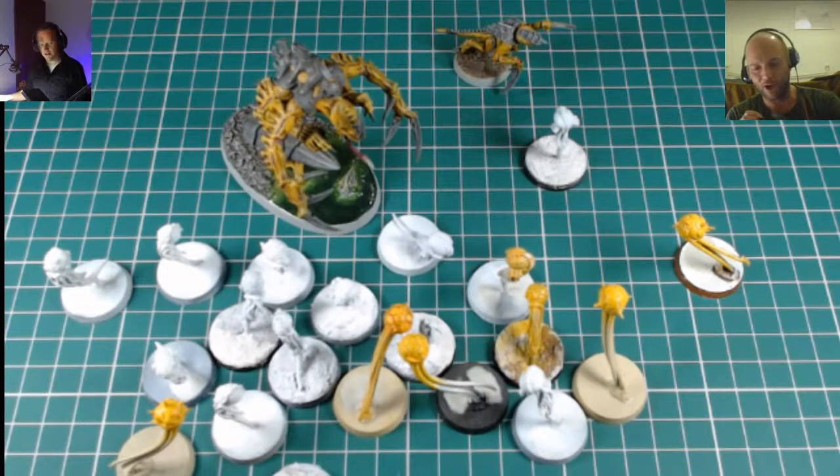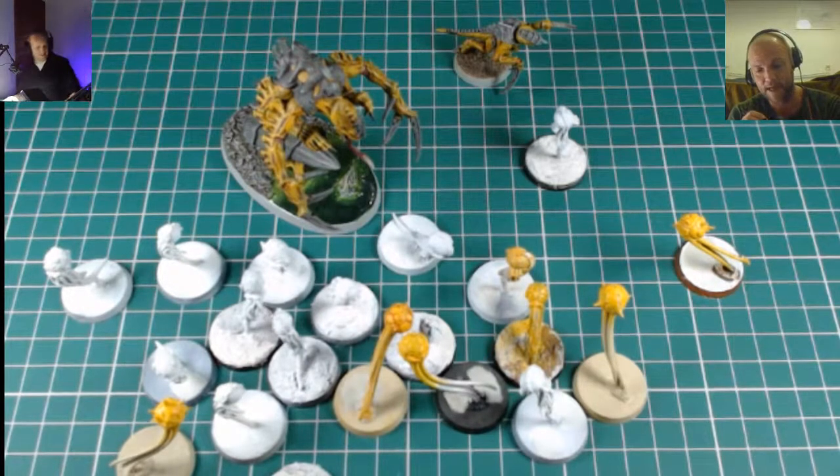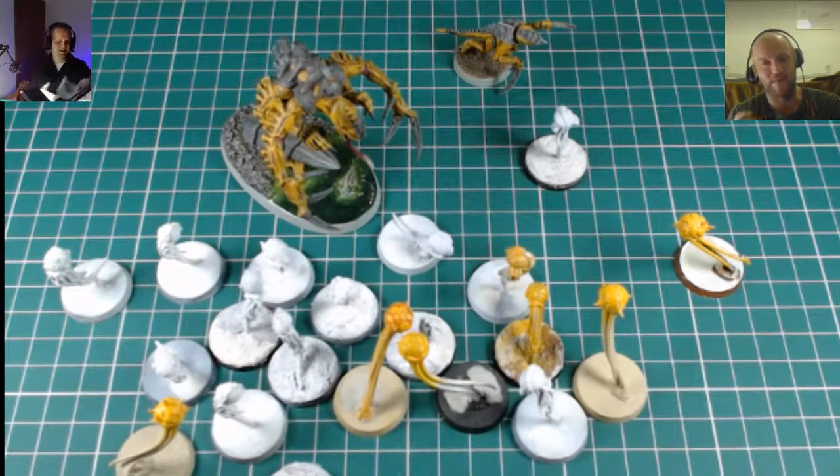I think I'd have won the war if we'd carried on playing. But I think I failed at the objectives. And by failed at the objectives, I mean completely ignored them and just tried to smash off the table, which is my main tactic whenever I play. But yeah, we definitely went home and celebrated that night, even if we didn't quite get the victory.